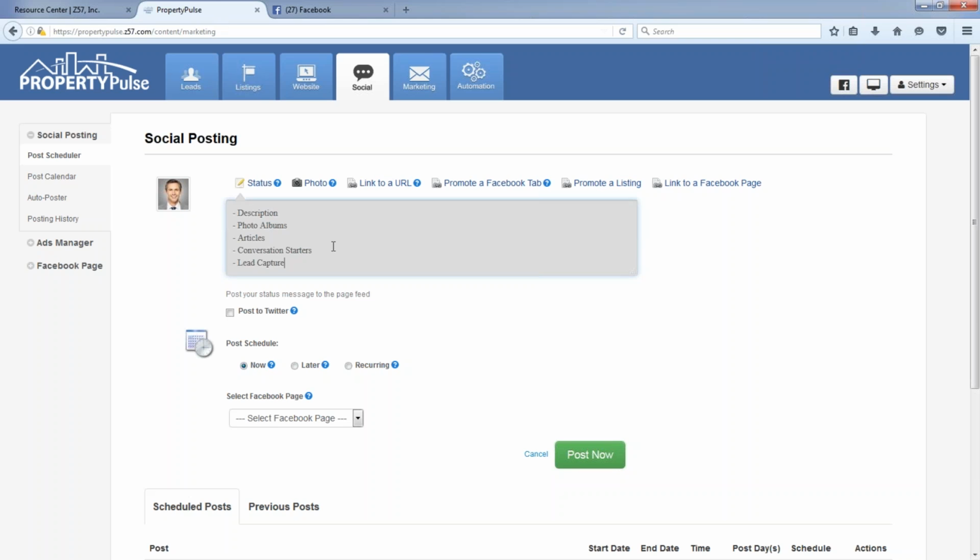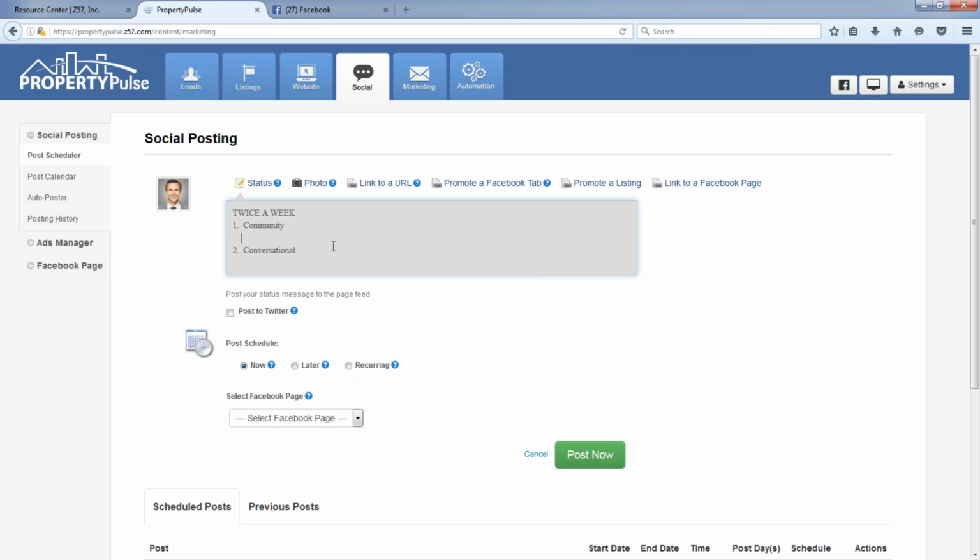So here you want to make sure to post yourself twice a week on top of the auto poster tool because you still want to build that rapport, build relationships with your audience. It is a social network, so you want to make sure that you're being social with your network. So we recommend posting twice a week. And when you post, you want to keep two things in mind. So this is an abridged version of one of our webinars. You want to keep it about the community and make it conversational.